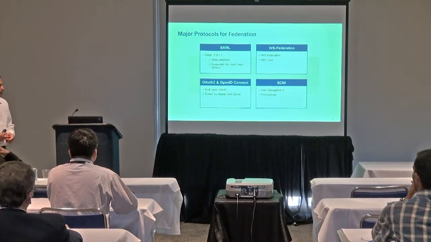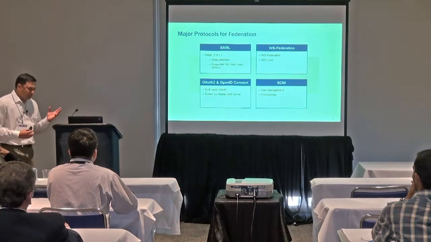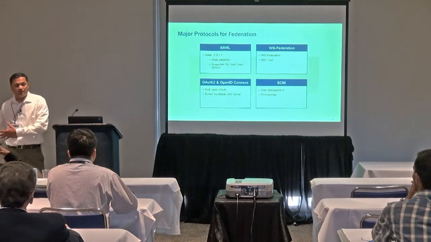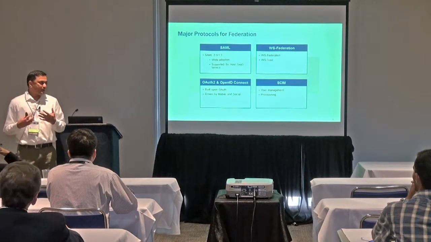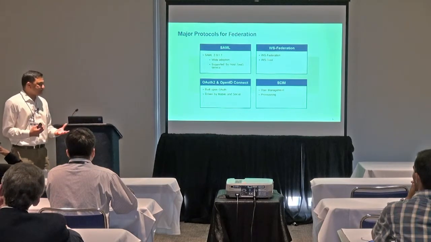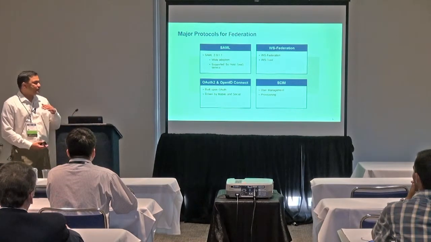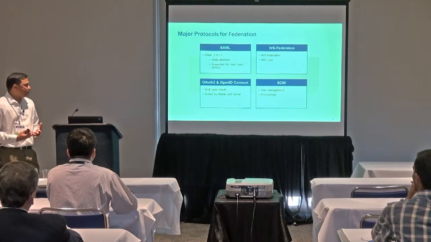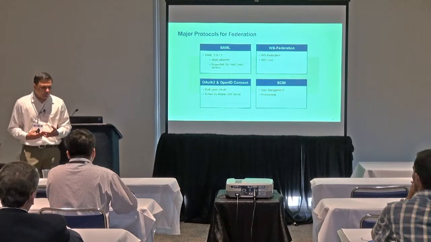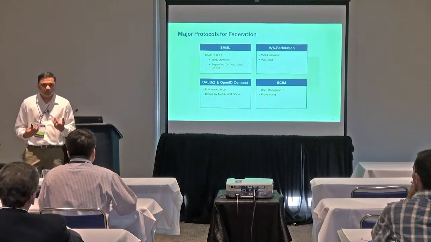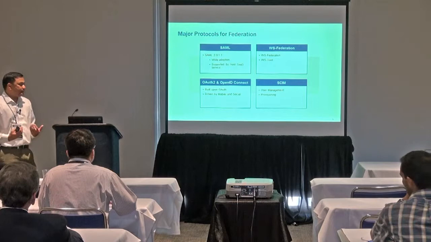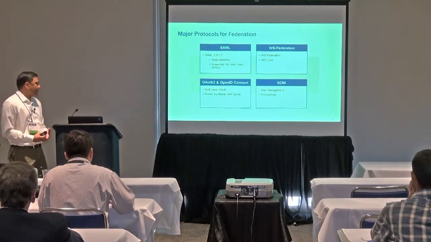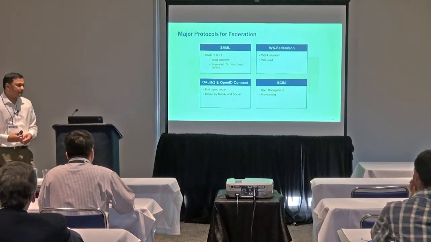OAuth 2 was primarily built because people were moving from an XML-based, SOAP-based architecture to more RESTful architectures. And you had mobile devices which couldn't support these huge XML payloads dictated by SAML and WS Federation. So how do you support them? OAuth 2 was primarily developed to do authorization between two entities on the internet. The drivers were companies like Facebook and Google and Twitter. Now there is a lot of enterprise use case for them.